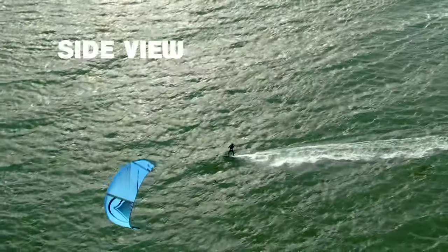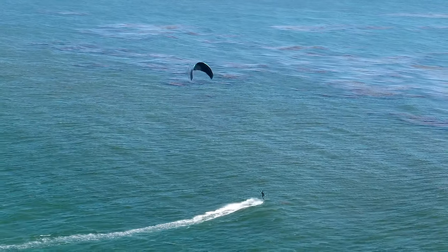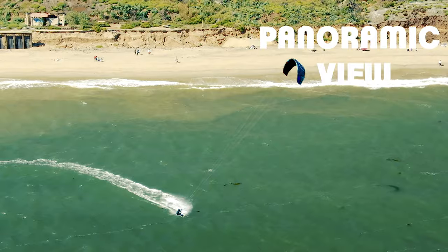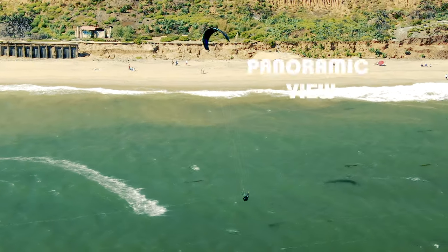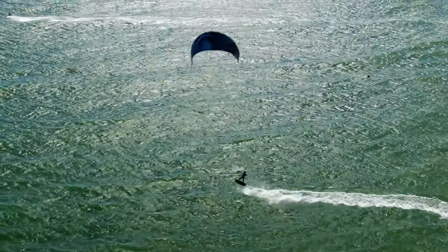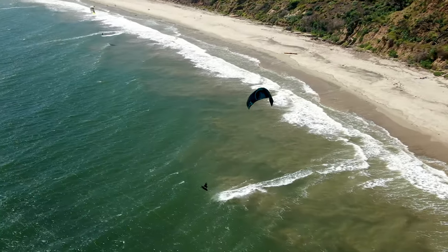A close view from the side, same thing here, you might lose the surfer at some point, or a panoramic view of the entire lift, and you can get a close view from mid altitude or whatever angle you capture a kite surfing lift. It's going to be an epic view.